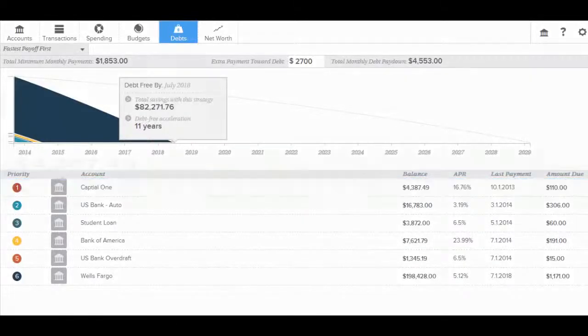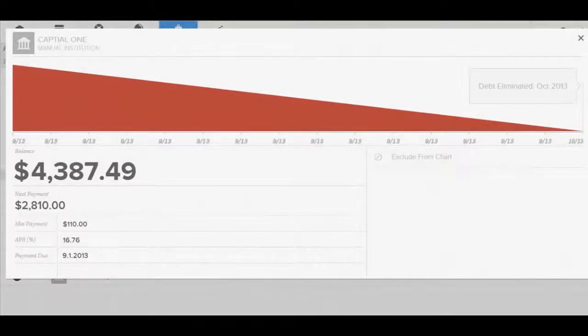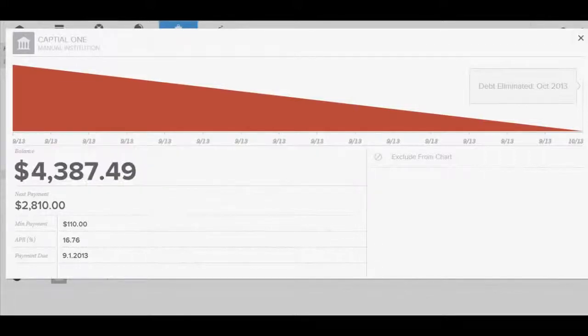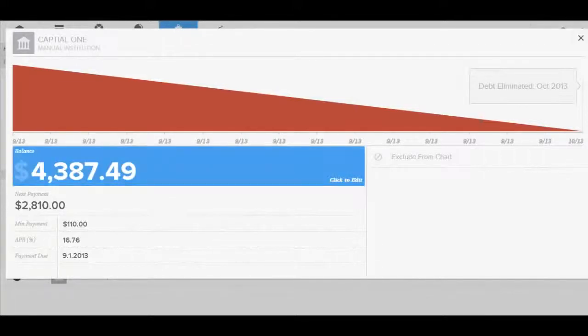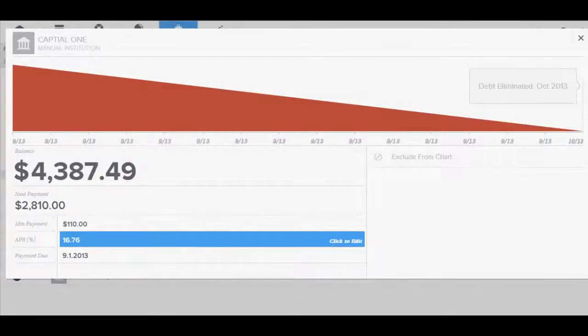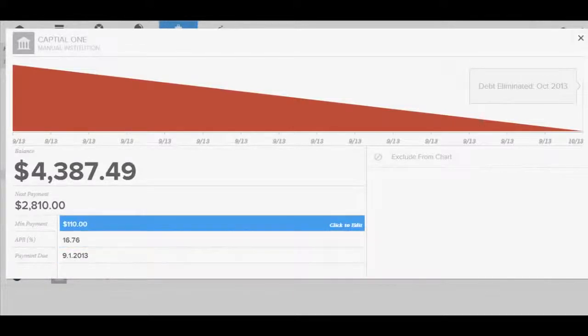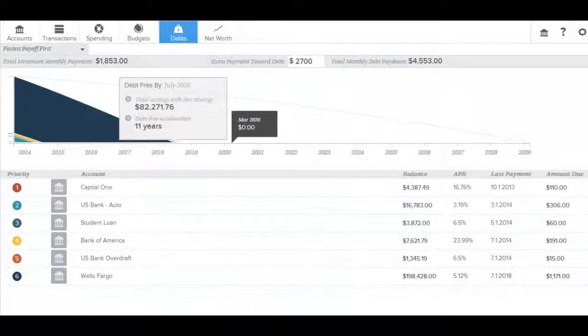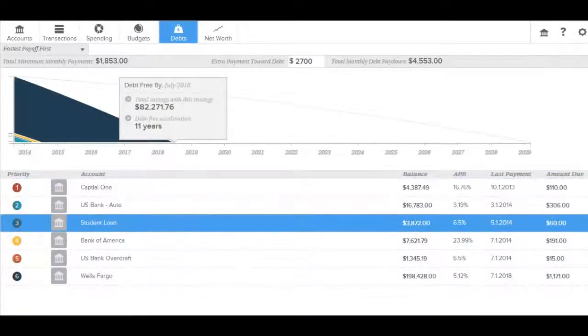Now, if I want to look at individual ones, okay, so if I wanted to look at just the Capital One, it's going to show the debt. I can do the same numbers there. I can adjust these at any time as well. So if I need to adjust the balance, I can click on this and do that. All right. Minimum payments, I can change that. I can change the interest rate if that changes, and change them. So I can look at them individually or as a whole, look at all of these, okay?